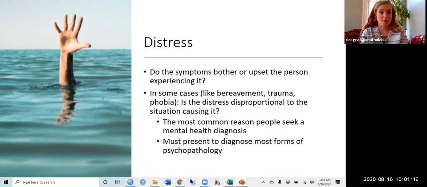If someone has, for instance, hoarding disorder, even if their living conditions are unsafe, if they're not distressed, if it's not causing any dysfunction or impairment in their occupational functioning, their social functioning, or their family, technically they wouldn't meet criteria for hoarding disorder. They have to be distressed or impaired by it. Some examples where distress isn't required would be eating disorders. Eating disorders have pretty objective criteria that have to do with the degree of weight loss, the degree of self-starvation, and how much physical damage the person is doing with their eating disorder. Distress doesn't have to be present to diagnose, for instance, anorexia nervosa, but that's an exception. Usually distress has to be present.